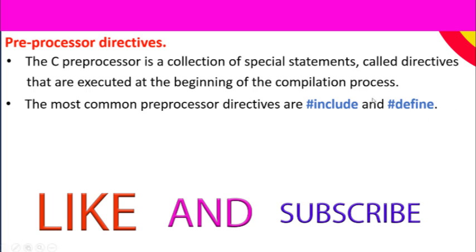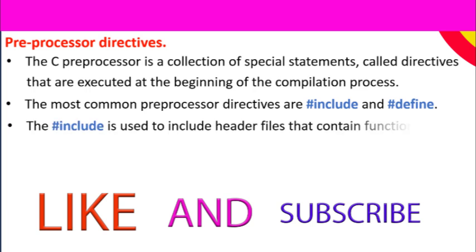Then the other preprocessor directive is hash define. But later on, when we are learning programming, we shall practice how these kinds of definitions are done at that level of writing program instructions, and we call them preprocessor directives. But we don't only end on include and define. We have several other preprocessor directives.